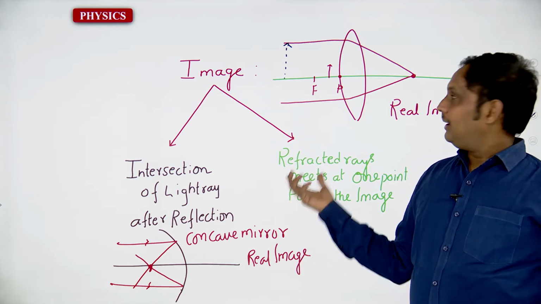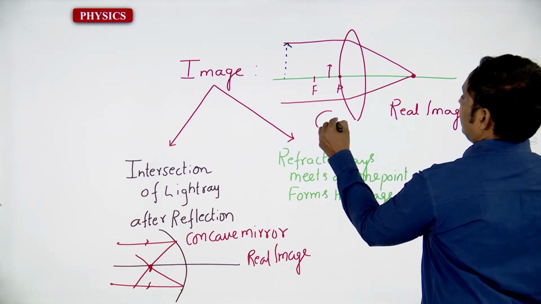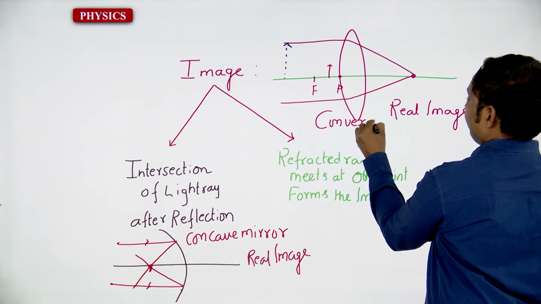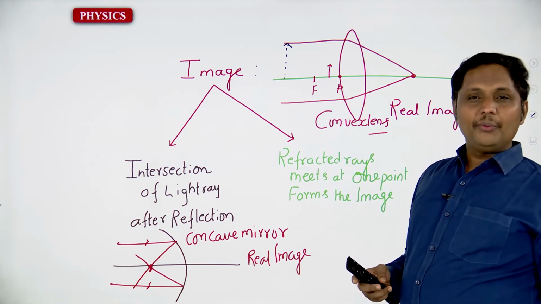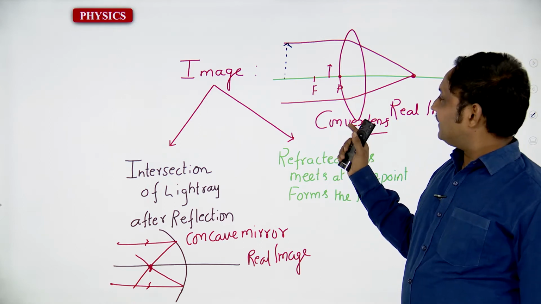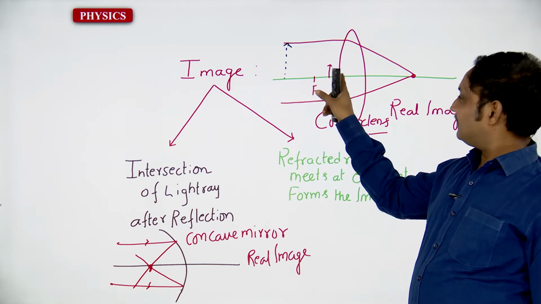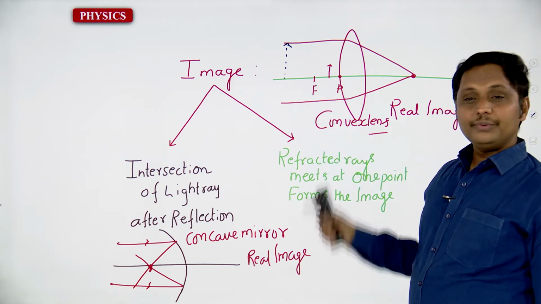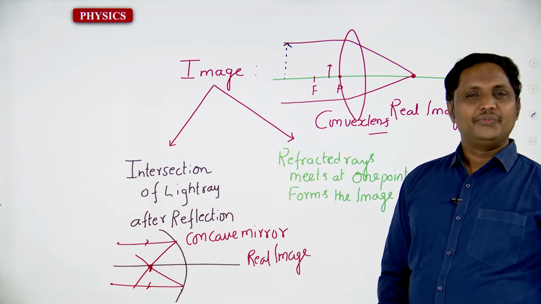If you have taken that convex mirror, that is going to have a virtual, diminished image. But in case of the lens, while you have taken that convex lens, is there a possibility that it forms the real image? Yeah. Only one case is going to be an exception to this.